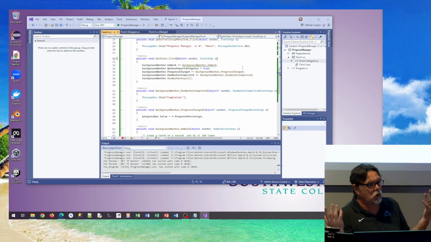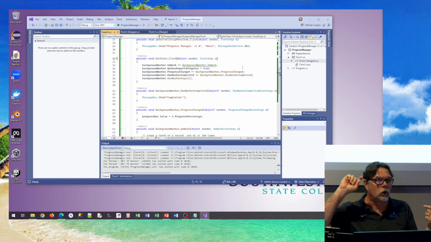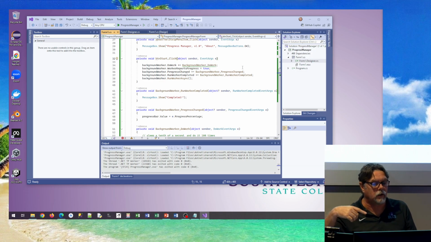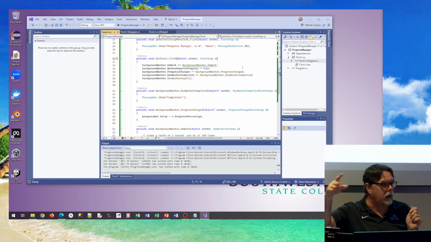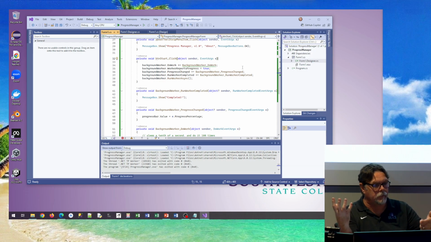Can you still do turn-based games with that kind of a paradigm? Yeah, because one of the things we haven't talked about here is synchronizing work between two threads. You would have your background worker thread doing some work and then signaling that I'm finished with that turn and I'm standing by waiting for my next instructions. And so that background thread would go to sleep, waiting for something to happen.